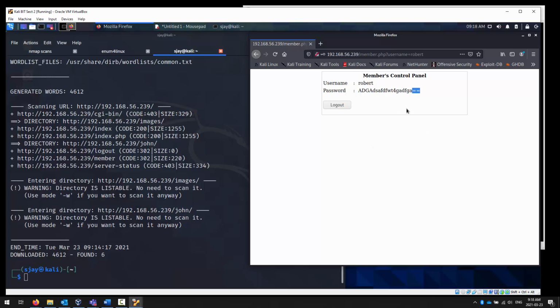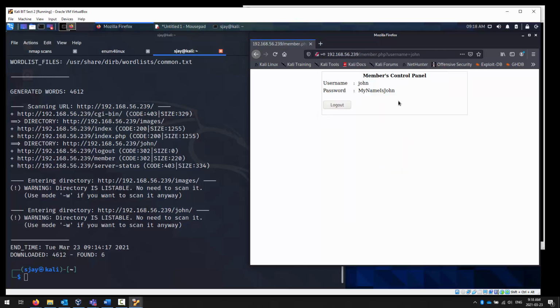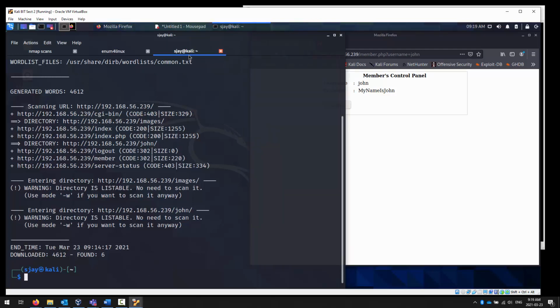All right. So interesting that Robert's password is probably hashed. I don't know if I can do anything with Robert's credentials, but I know for sure that I can do something with John's credentials because that looks like a plain text password to me. Now, is it possible Robert's is a plain text hash? Of course it is. But I've got this. I'm going to start with that. And I'm going to again remember how lazy people can be with their passwords. And if nothing else, at the end of all these pen test attacks, I hope, gentlemen, that you realize how dangerous it is for you to be lazy with passwords and to reuse passwords. It is dangerous.